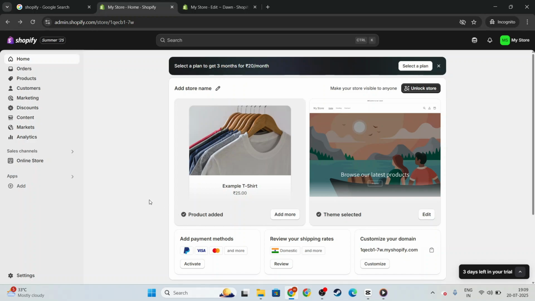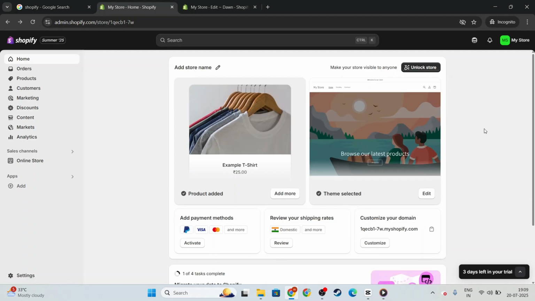In today's video, I'm going to teach you how to import your products in Shopify using CSV files easily. Whether you're setting up a new store or updating an existing one, importing products via CSV can save you an enormous amount of time and effort. It's a versatile tool that allows you to upload numerous products in one go, eliminating the tedious task of adding each item manually one by one.